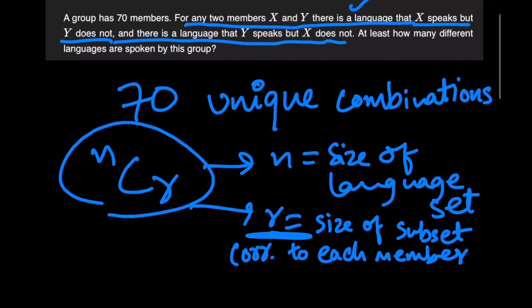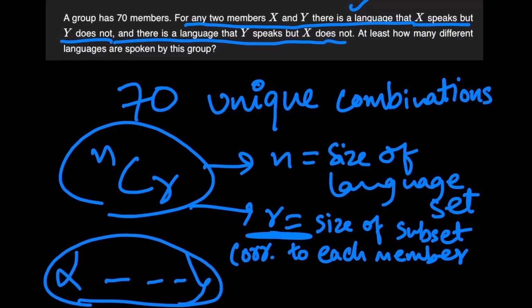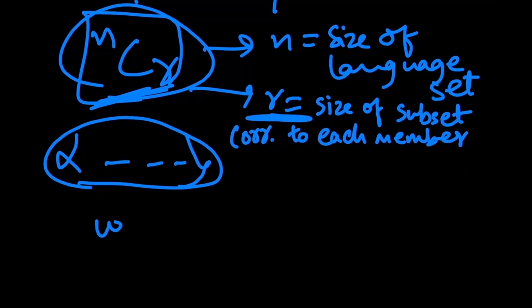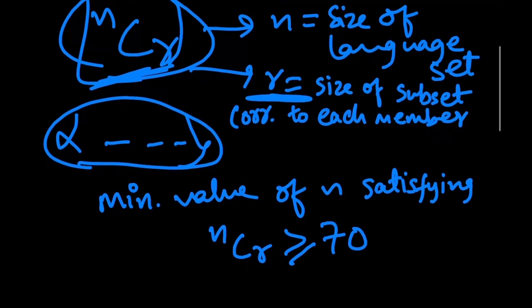So yeah, so to create all the possible unique subsets of a size r from a given set of n distinct languages, right? That is the initial set of languages that we have to come up with, by at least the value n, or the size of that set of languages. This nCr perfectly denotes the value. And what we're trying to figure out is basically we want to figure out the minimum value of n satisfying this equation over here.